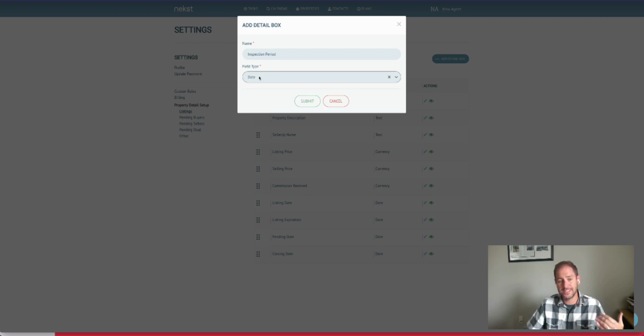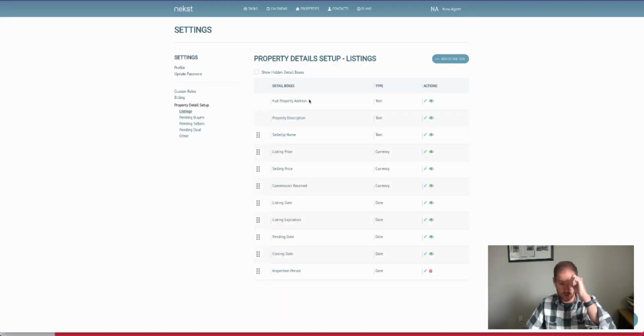And if you use a date, this actually gives you the ability to also link a task to this box. So in other words, when you launch a brand new action plan, if you have a task with a due date of June 1st, and that task is linked to the inspection period, then in the inspection period box will show up that date. That way you don't have to repopulate or edit it or add it again manually. So it's pretty simple that way. Once we have these different boxes set up, and you'll see there's 5 different types, it'll make sure that we are only tracking that information that is of utmost importance.